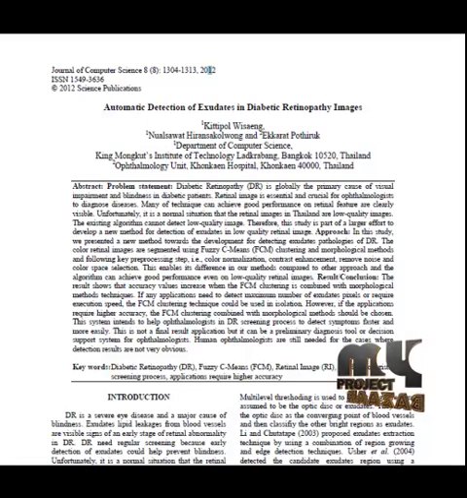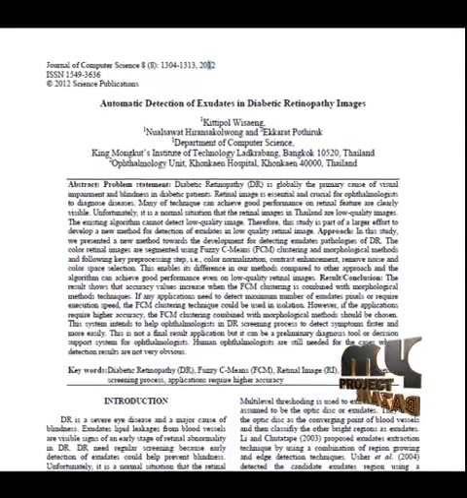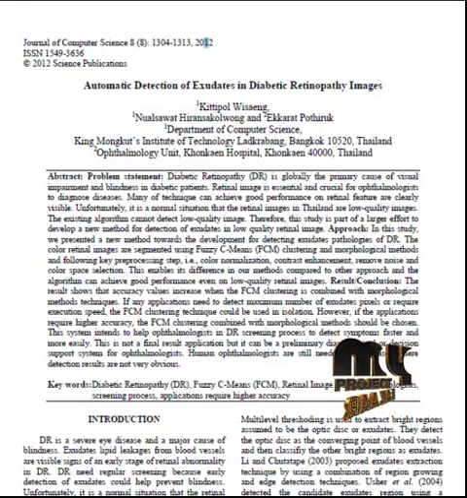That is, for exudates we are segmenting the exudate portions, for hemorrhages we are segmenting the hemorrhage portions, and for microaneurysms we are segmenting the microaneurysm portions. For that segmentation we are applying the level set segmentation algorithm. Then we are extracting the features from the images using local binary pattern. The extracted features were saved, and we are training the database by extracting the features for all the images in the database.